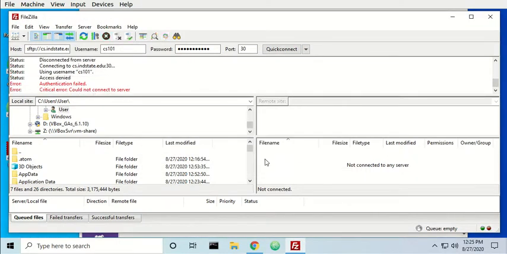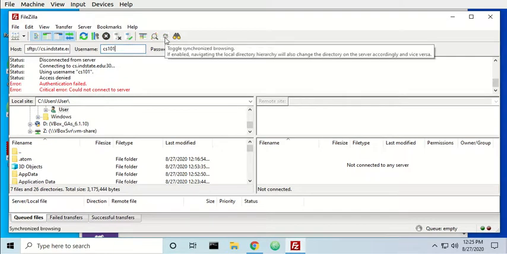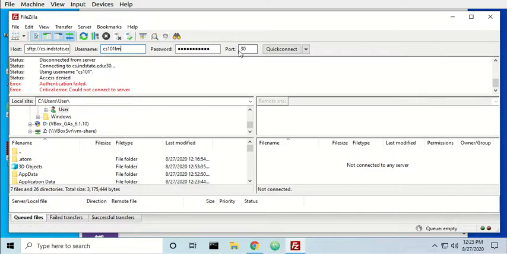So I tried a different port. Oops. That's right. Oh, CS101 LM is my account. I had the account wrong.